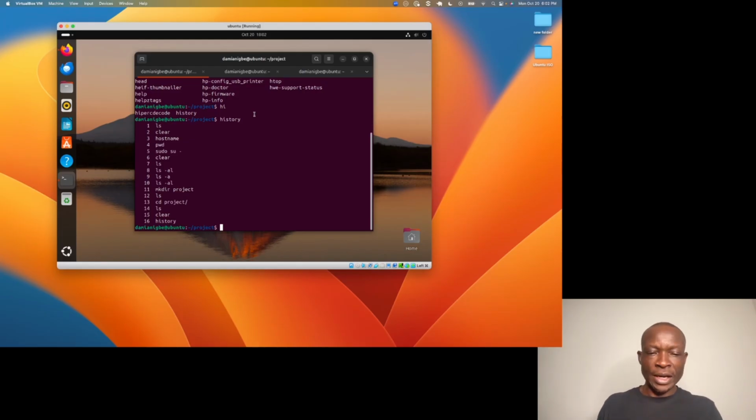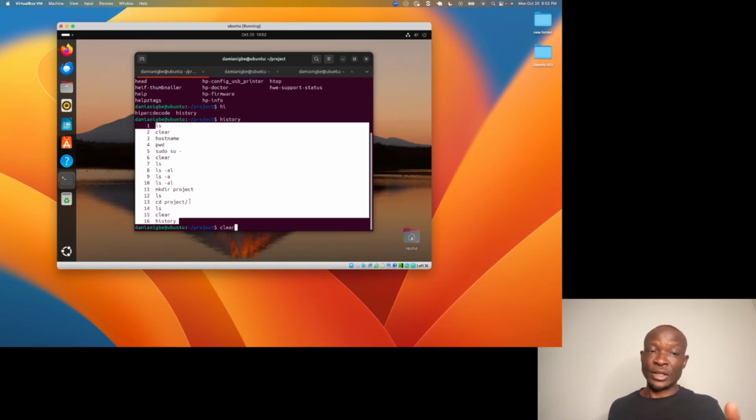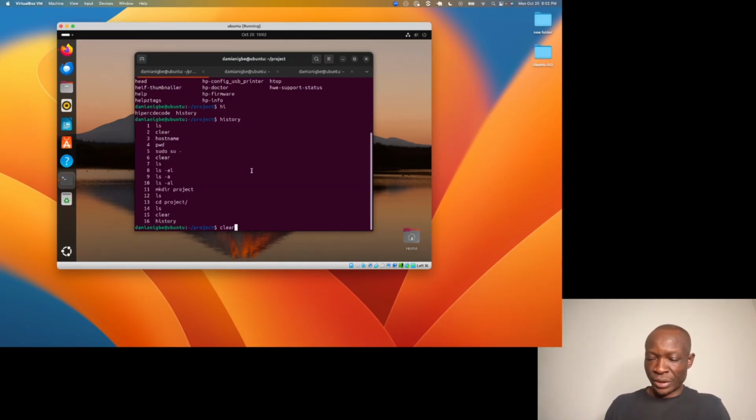Also, learn to use your up arrow keys and down arrow keys. What this will do is show you the commands you have been typing, which are listed in the history. Basically anything you type, Linux is going to put in what they call the history. So I can press the up arrow to bring up all the commands I typed before.